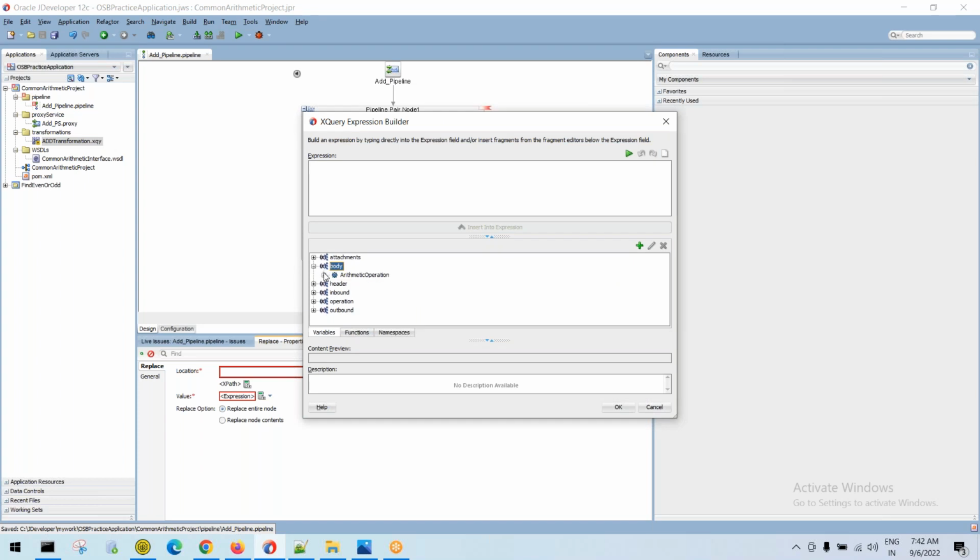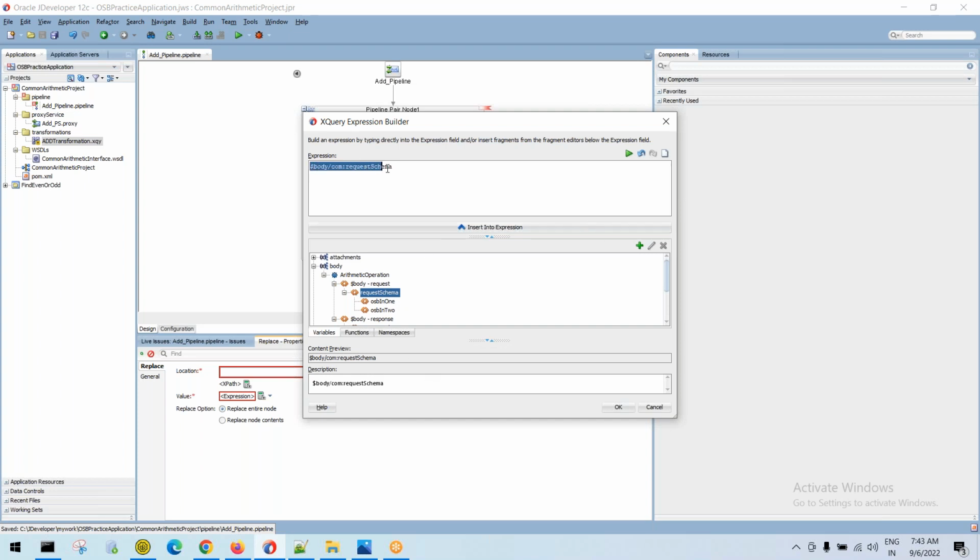Observe carefully, body is available in two different flavors: body as request variable and body as response variable. Body as request variable contains request XSD format. Body as response variable contains response XSD format. As of now, we want to supply the input, nothing but the request schema. Body as request variable contains the root element request schema. Select it. See the expression.